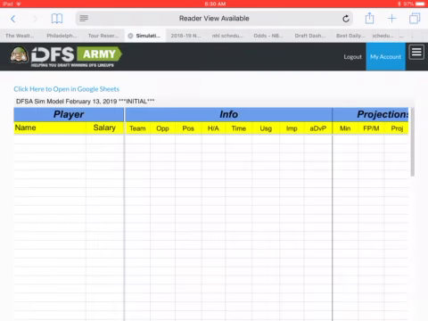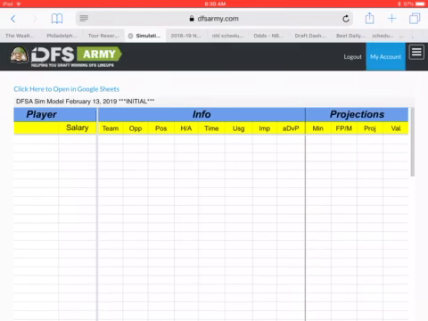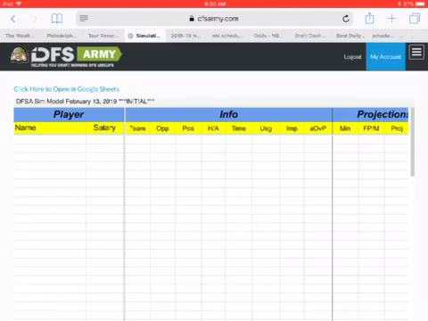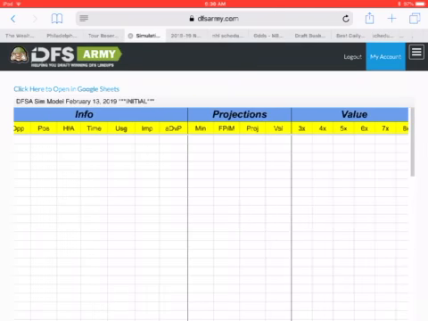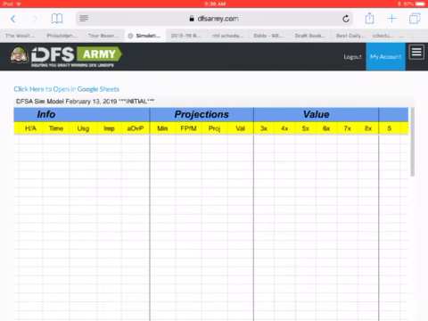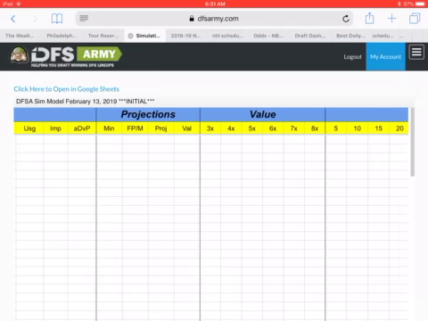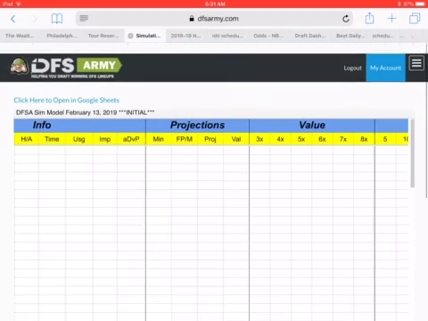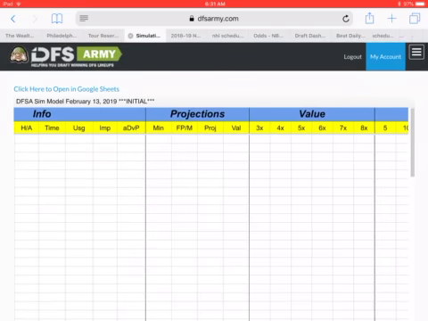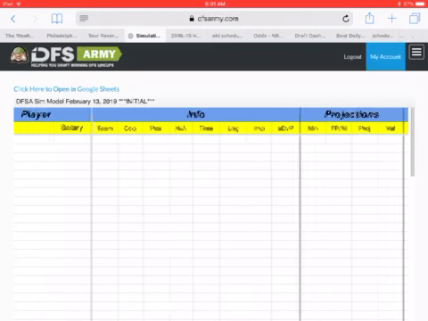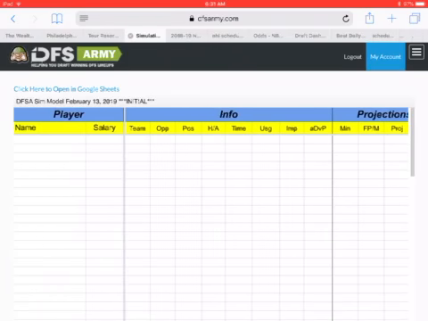You can open it up in Google Sheets to easily manage it. It's not showing up at this time, but it'll be updated, with an initial and then a later update, to give you things like I mentioned: the max, the minimum, the value, and all these things. This is especially helpful with tournaments, as you can look at 3x, 4x on up to 8x value. Hit a player with 7 or 8x value, and you're going to win if you get enough of them in your lineup. So this is not difficult to do.